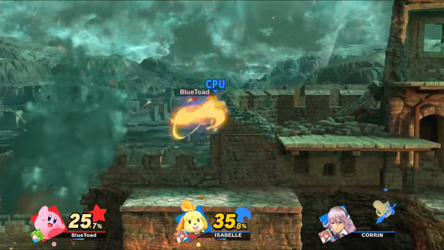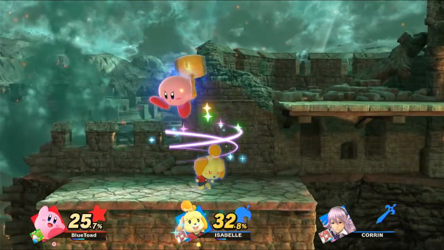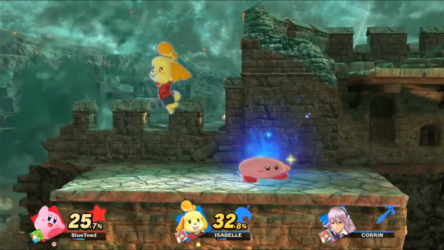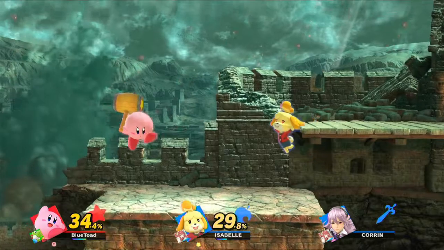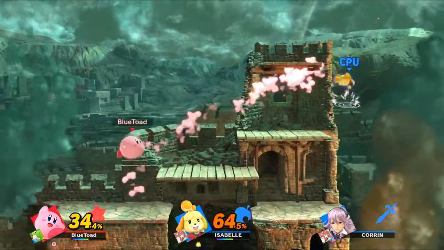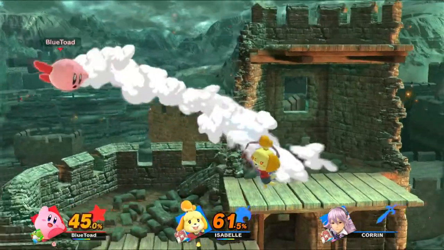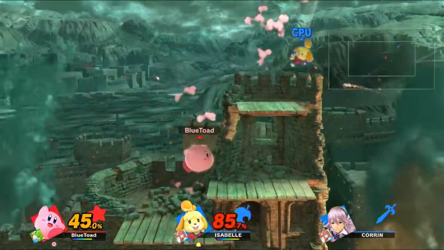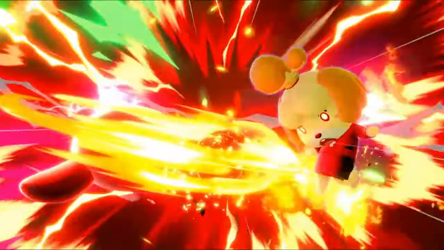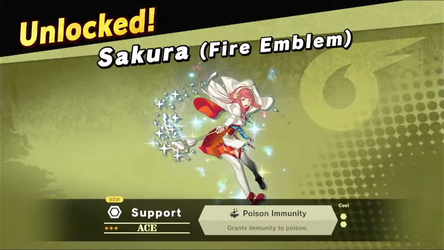Ow. Oh, come on. Oh my goodness, come on. This is getting ridiculous. Okay, that's better. This is a good spot to be in for this. Ow. Take that, because you can't dodge it when it's that close to you. Why did you do that? You went right into my trap card.